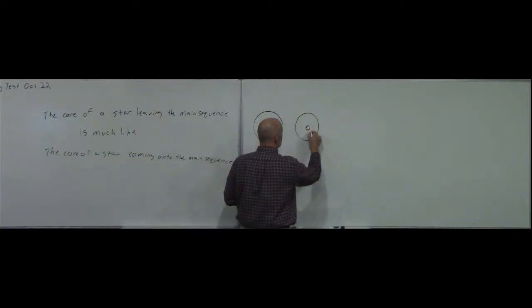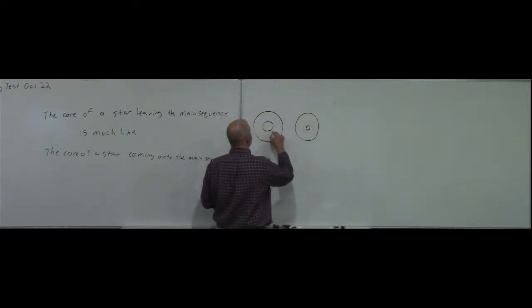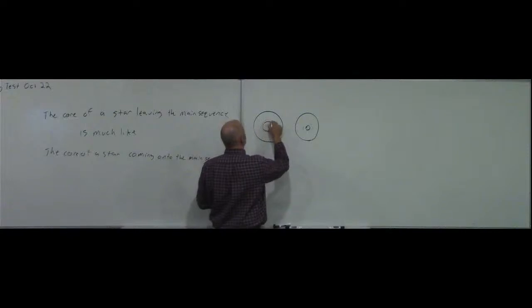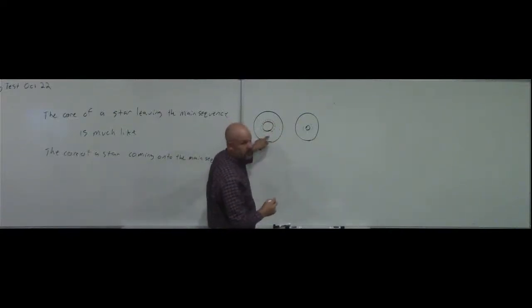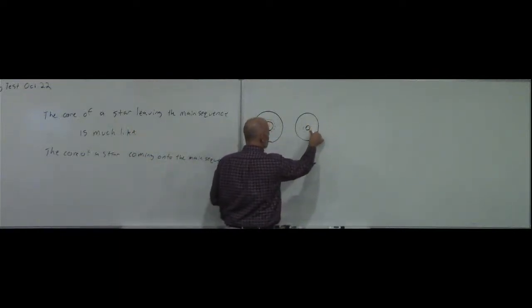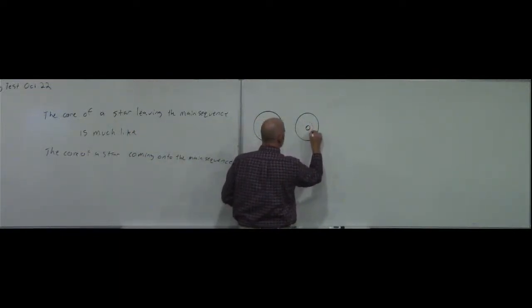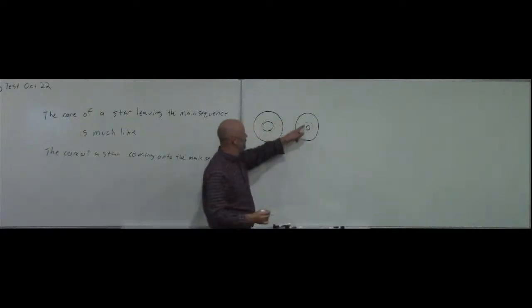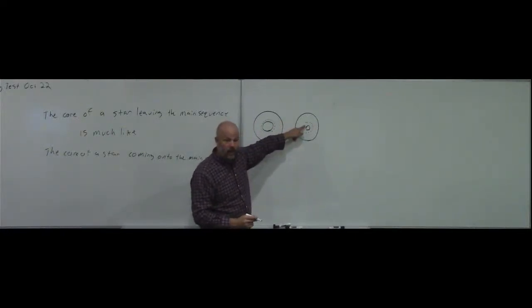This next layer that was right here, I'm going to draw the same kind of thing here. I'm going to draw it in dots, okay? This outer layer was almost ready to begin fusion, but not quite. As this core contracts and heats up, it adds energy to this layer that was already incredibly hot.